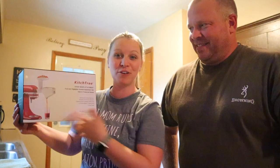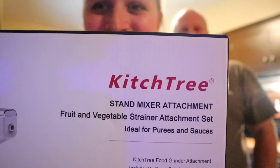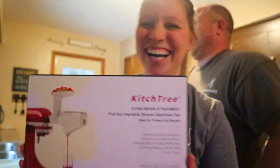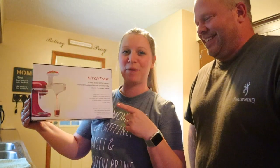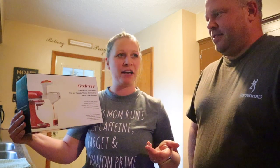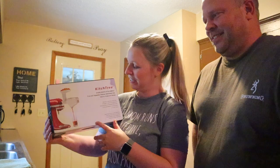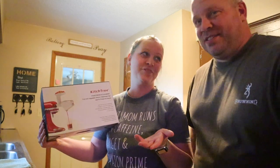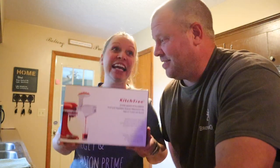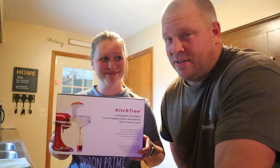Can you see what that is? A fruit and vegetable strainer attachment for our KitchenAid. And it looks just like the KitchenAid box, doesn't it? Matt, what does it say? KitchenAid. Oh, you got to love Amazon. Matt thought he was buying the KitchenAid attachment, and I told him I'm pretty sure you have to buy two parts. We read through the description — I looked at it too, so I'm just as guilty — but we did not catch that this is not the KitchenAid brand. This is a store brand version. The KitchenAid one is double the price. So here's the thing: we already have it, we have tomatoes to process and want to make tomato soup. If it doesn't work, we clean it and return it. If it works, we keep it. So we're going to try the Kitchtree fruit and vegetable strainer attachment and see if it works — if it does, hey, frugal find.